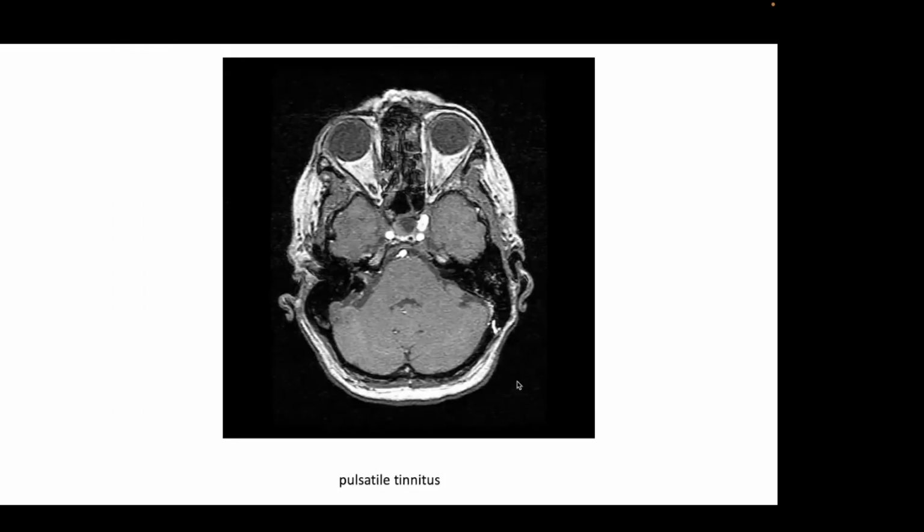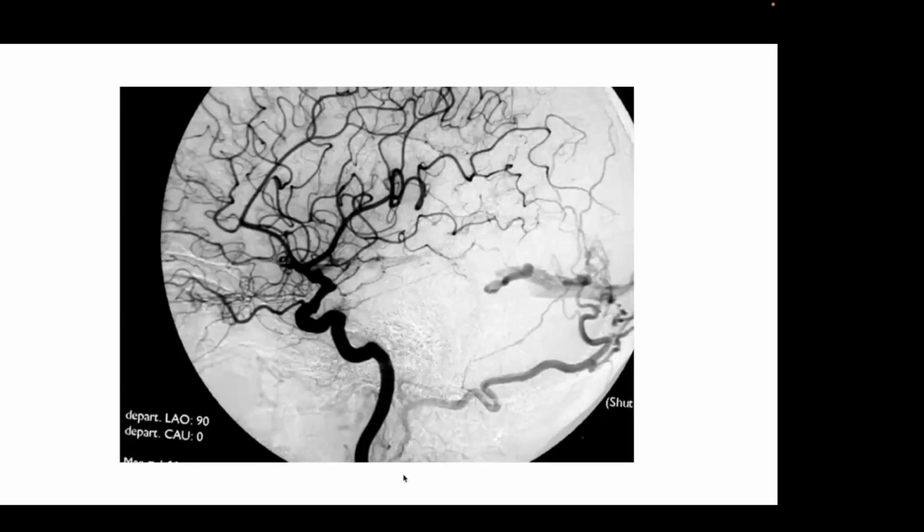Now, this last case I want to show you, this is another finding. This is a patient with pulsatile tinnitus. And while nothing is sort of obvious here on the MRA, what you should be looking for is this: large penetrating arteries that are asymmetric. So you see this little bit of signal here and this large penetrating vessel here. This should be enough in a patient with pulsatile tinnitus for you to recommend digital subtraction angiography. And here's the DSA in that patient.